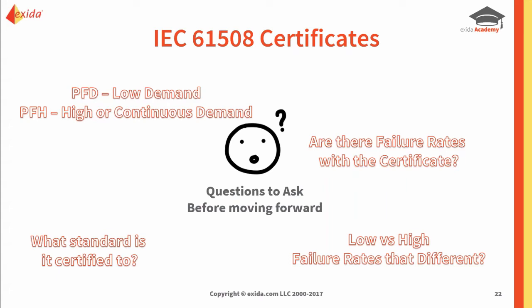So what happens though is things like stiction, corrosion, cold welding, any kind of binding, they all play a huge part or factor in low demand situations. Quick example: you have that coffee mug, you're drinking, you put it down, you leave for the day, you come back, what's happened? You pick up that coffee mug, it kind of sticks a little bit.